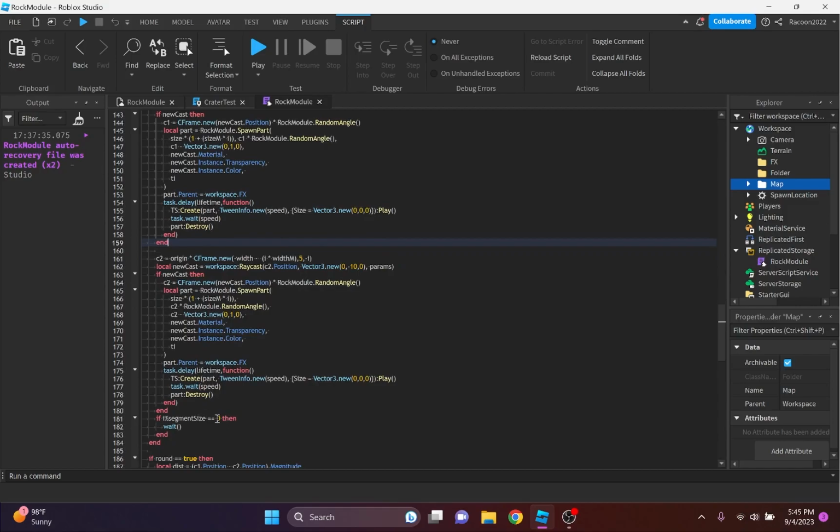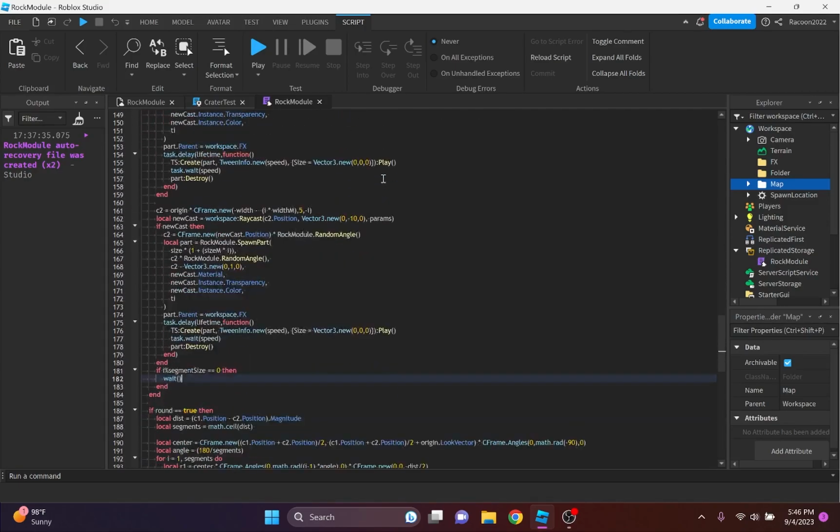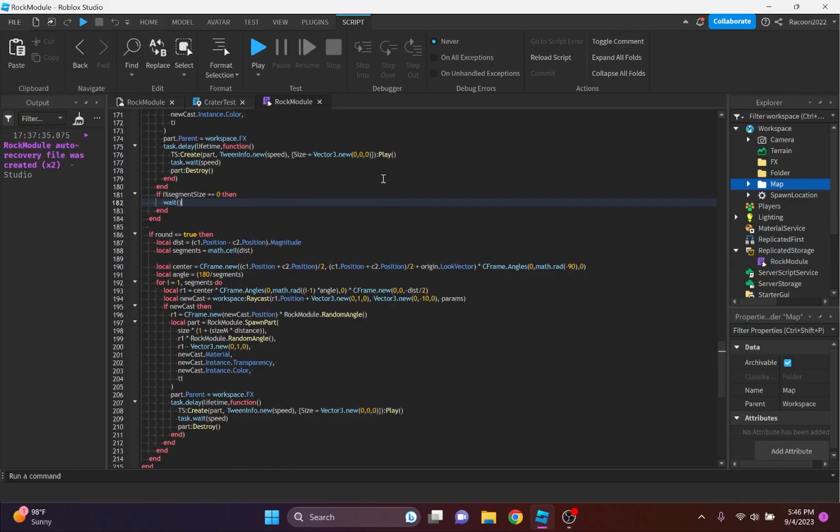And then I have a modulus thing here, which basically I just see if the number of segments that have just been generated is divisible by the segment size. If there's no remainder, that means that I'm going to wait. Basically, that just makes it so that the trail doesn't generate instantly. It appears slowly or quickly, depending on how many segments you want it to make before waiting. So if I had a really high segment size, then it'll be really fast. If I have a low segment size, it'll be really slow. But it can't be below 1, it can't be 0.